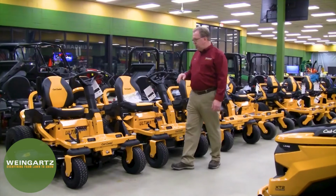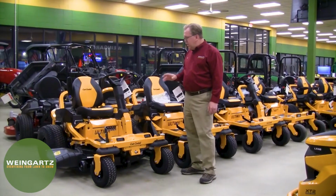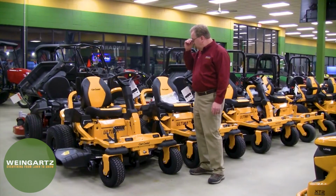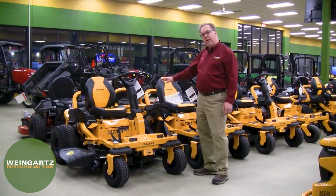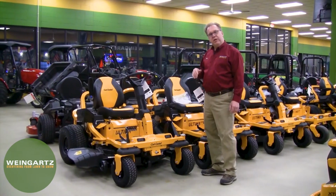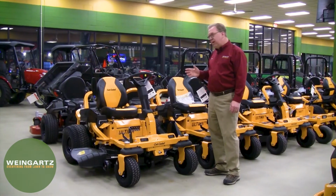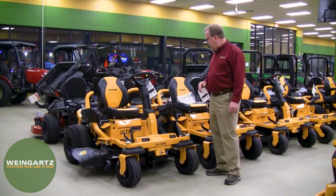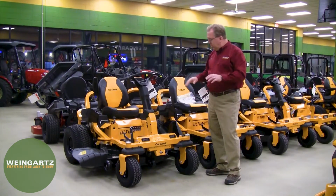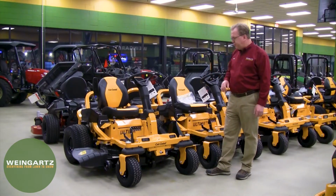Then they go into the ZTS 2 series. The ZTS 2 is offered in a 50, 54, or 60-inch cutting width. Some of the benefits with the ZTS 2 is they go from an EZT 2200 to a 2800 series transmission, to give it a little more ground speed. More importantly, added durability. So if you have those larger properties or maybe some rougher terrain, that's going to give you better durability. And with that, they can run a wider tire, so it does a little better job dispersing the machine weight over that wider tire.